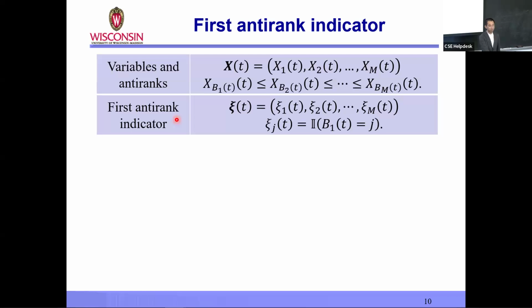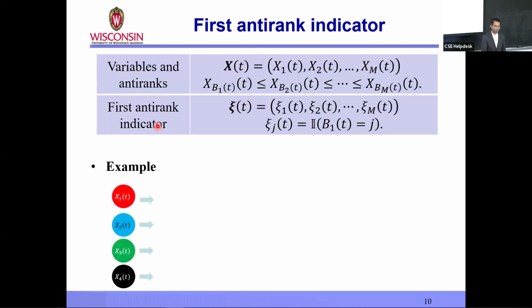There is a mathematical theorem behind it, and a one-to-one relationship between x_t and the anti-rank indicator. If the distribution of x_t changes, then the distribution of the indicator will change as well. That's the reason why this method is powerful in detecting mean shift changes, no matter what distribution the data follows. And we can easily extend this to the last anti-rank indicator, so in this case we can detect mean shifts in both positive and negative directions.